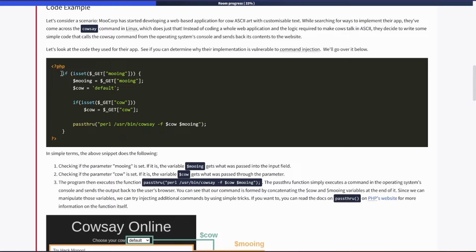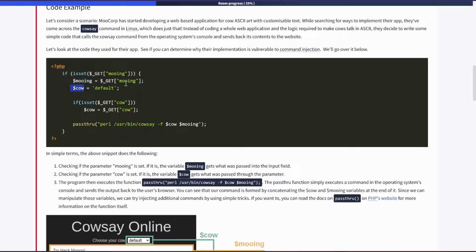I always recommend doing this, but basically line by line, it's checking whether or not this mooing is set and all that stuff. And what it does here is it takes user input. Okay. So mooing equals get mooing, and this $mooing and this $cow are just variables, okay?